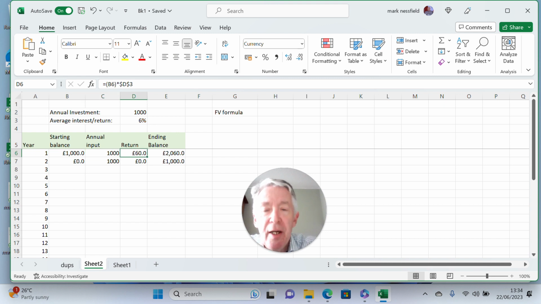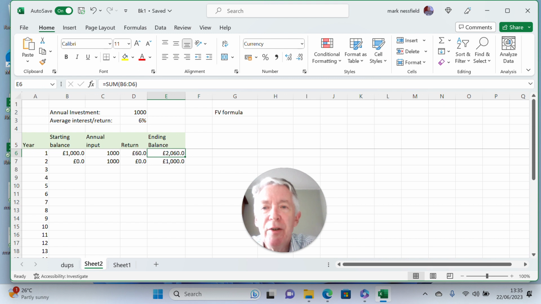Now the first year we'll calculate it, we're going to get 6%, which is £60, which is basically 6% of the first £1,000. We're going to assume the annual input doesn't go in until the end of the year. So calculations can be, let's say, not exactly precise, if the organisation running this will calculate interest on the amount in the year, but I'm not getting too bogged down in details.